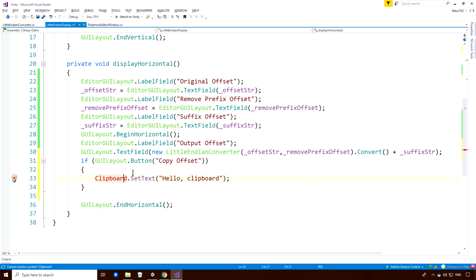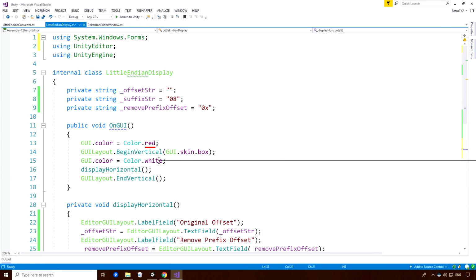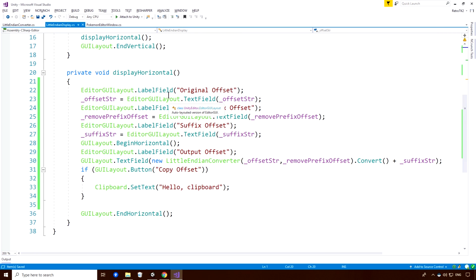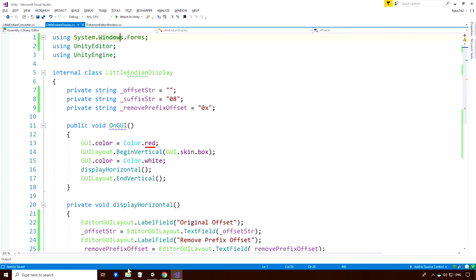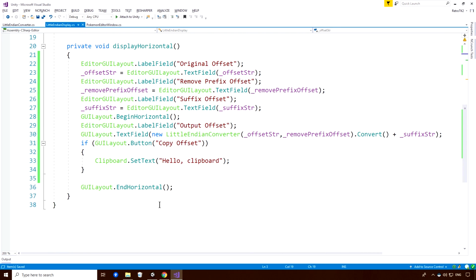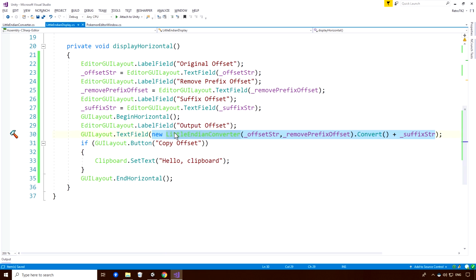The problem is the way it's, just be careful with this. Because we're using the editor, it's not that big a deal, but because it's using Windows Forms, most build settings just won't have that. So if you're ever using this in your actual code, if you're trying to use it in an actual game, is what I'm trying to say, then it's not going to work for you. Right, okay, so we do actually need to go and set this as a value.